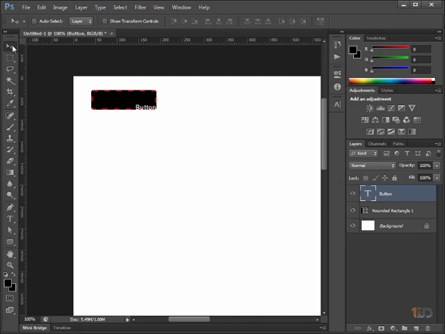And what's good about this move tool, if we're going to select both layers, it gives us the option here to align vertical centers and horizontal centers. So if we click this, it will align vertically, and click this to align horizontally. So it's perfect now that the text is on the center of the shape. So this is very handy.